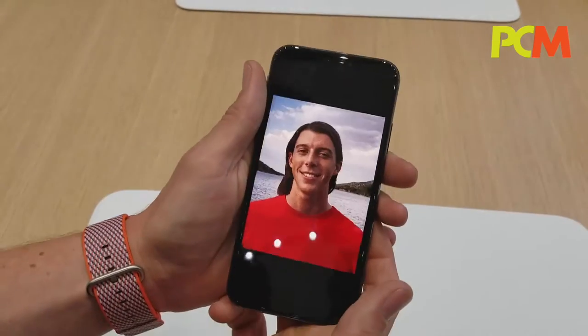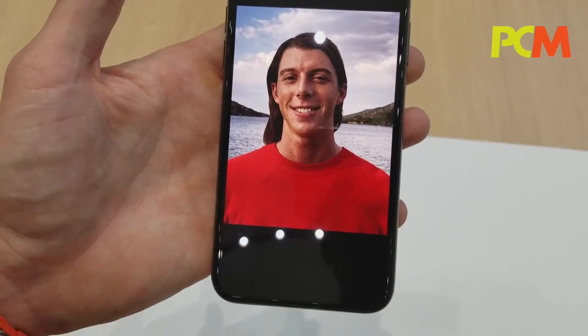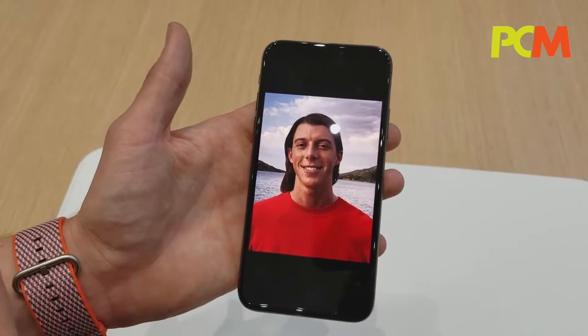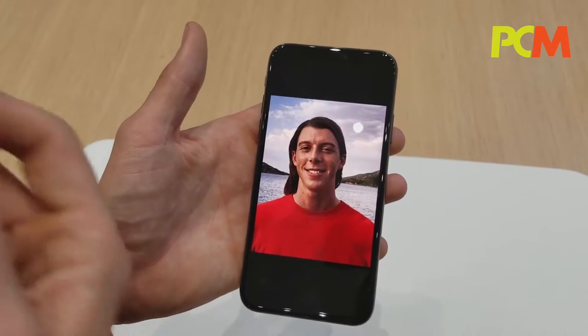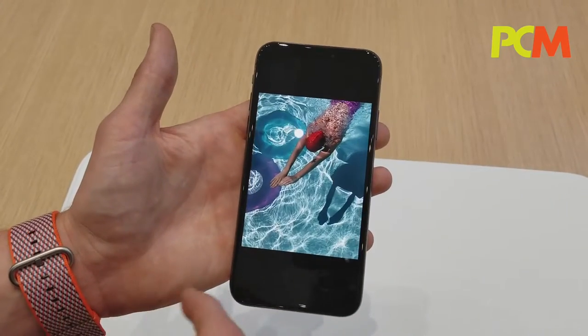We also see improved HDR this year. This shot normally has really bright harsh sunlight on one side of the face and shadows on the other, and we're still able to compose a really great image. We recover some of the highlights and preserve the detail in the lowlights, and you'll see improved tonality in dark photos this year.